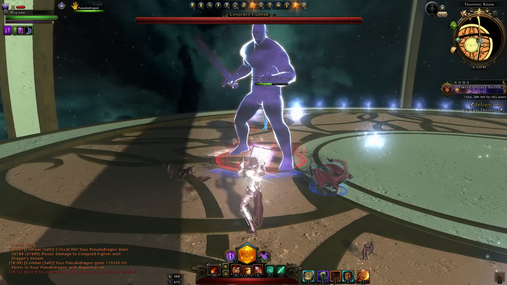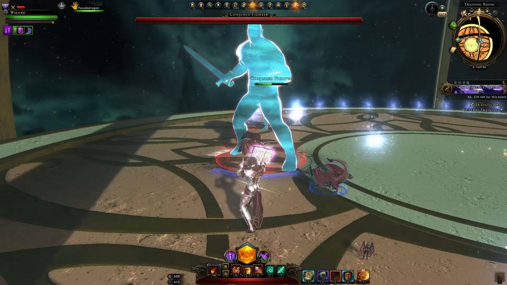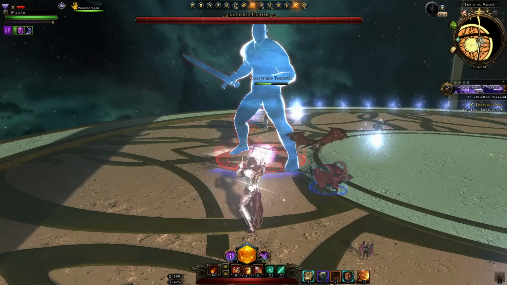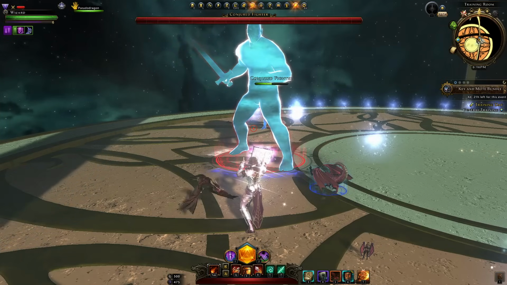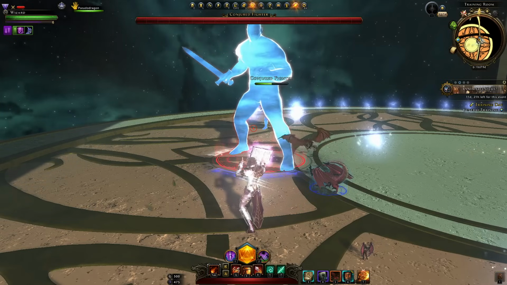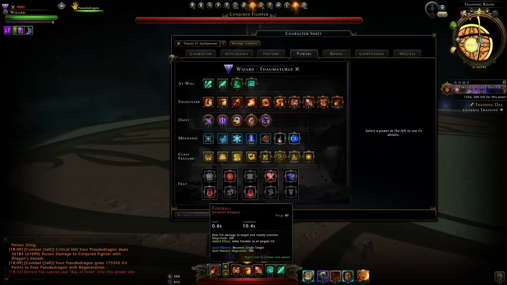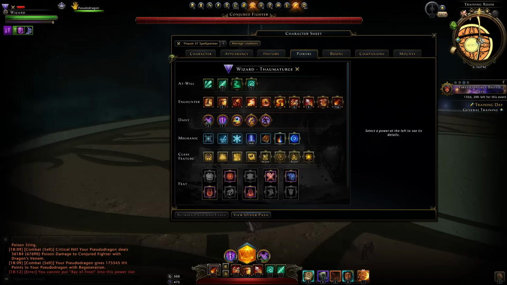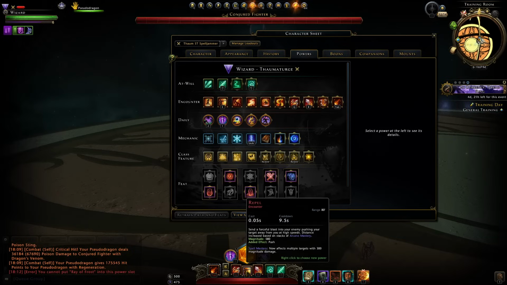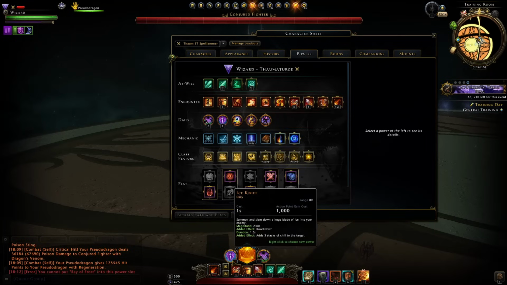So the first thing we're going to do with an artifact call is use our artifact and then all of our burst damage. Everybody else, if it's a coordinated artifact call, will use their artifacts as well, and you'll create a burst window of just massive amount of damage. So again, it depends what setup you're using. If you want to use this setup, which I have right here, then you can use Fireball, Repel, and usually Chill Strike before you use your daily power.